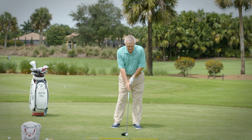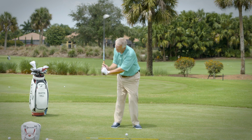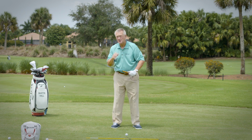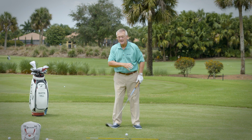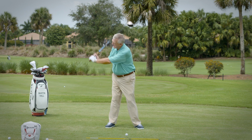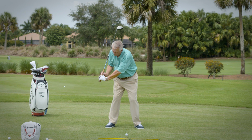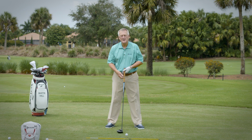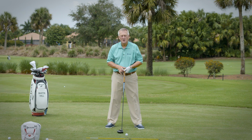I have a tendency with my own swing to be a bit of a downloader. I pull the handle, my downswing gets narrow. Sergio Garcia, a little bit the same. He has more success at the bottom of the swing than I do. But if your swing gets very narrow on the way down, it is really difficult to get that club out. And particularly the better players do tend to get narrow on the way down.